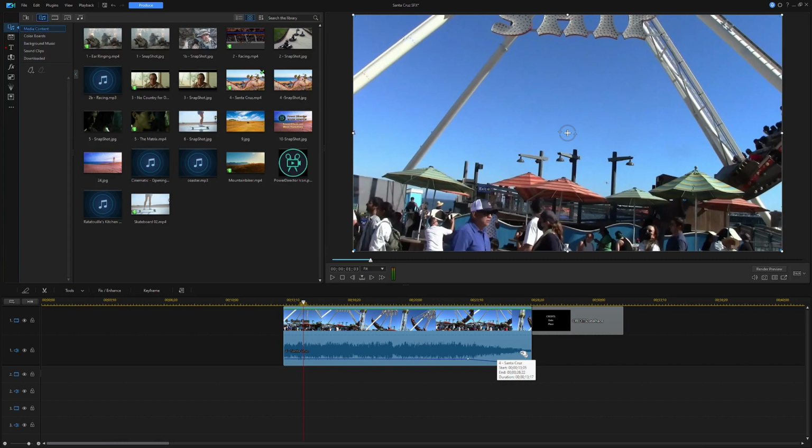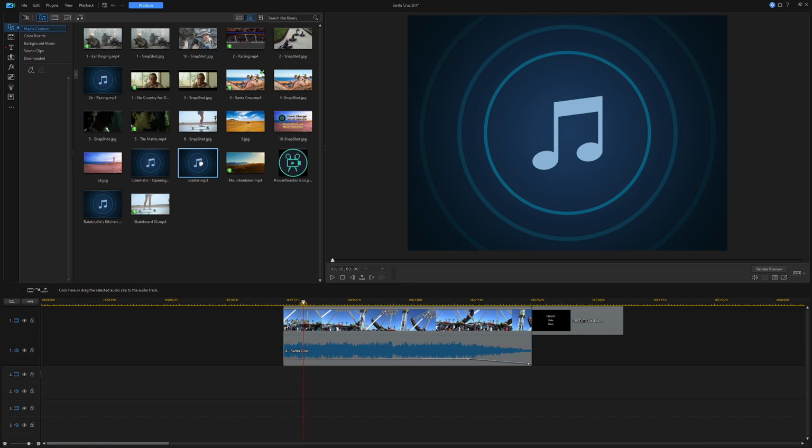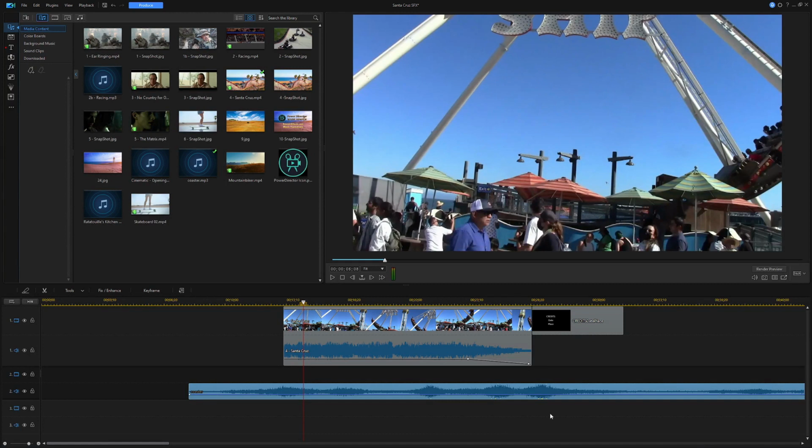Now, let's drag a roller coaster sound effect down to track 2. Here's one obtained from the internet. And what we're going to want to do is to slide this either to the right or the left until the sound would create the illusion of the coaster going by and leaving as the credits start to roll. And if we pick this point right here, we can see the sound goes by, and we'll put that right as the credits start to roll.